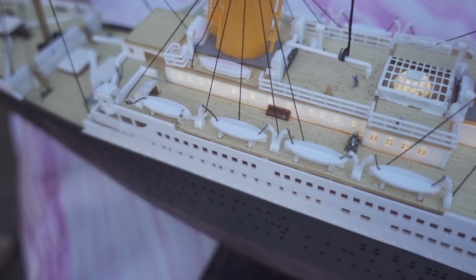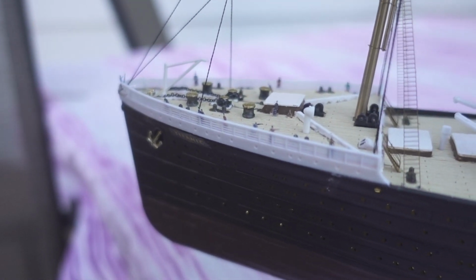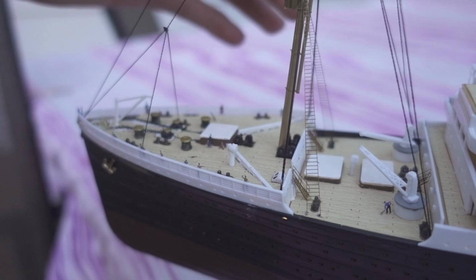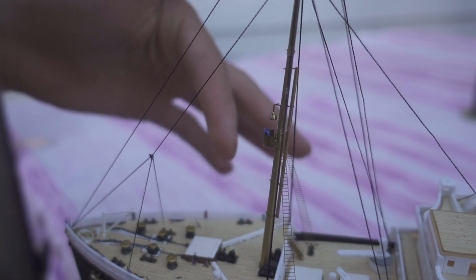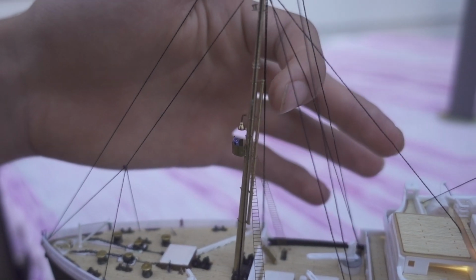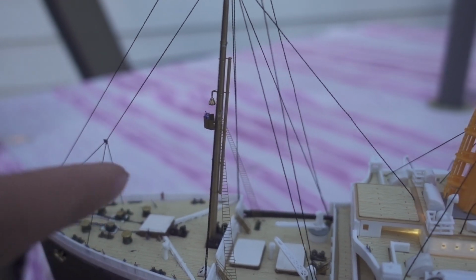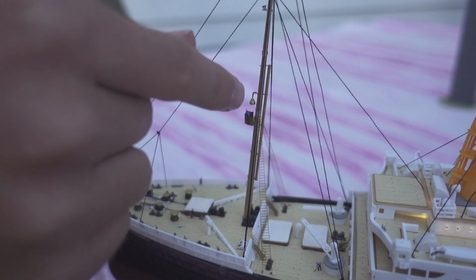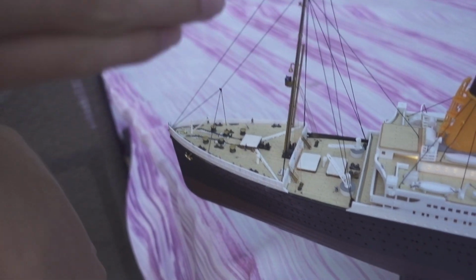We have tiny little crew guys. Dad put them on because I was about to lose my mind. Collateral lifeboats, the whole bridge. Yeah. And then this mast is probably my favorite part of it because of how much went into it. This individual extra beam here, that beam was a separate piece that I had to attach, and it was really hard to attach because I had to do all the rings to make sure that it lined up. That bell is brass, and it was just so hard, but I love the look of it so much.